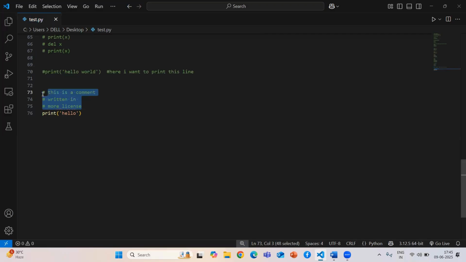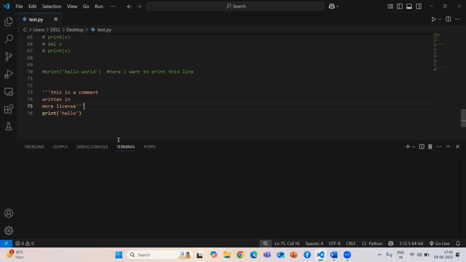It is easy, but in Python you need to give triple quotation marks at the start and the end. Here I need to pass triple quotation and here I need to end it. Whatever lines you need to comment, you can give like that. Now if I run this, it gives me hello. So it is also helpful to give multiple line comments in Python.